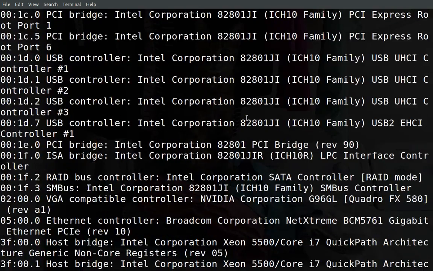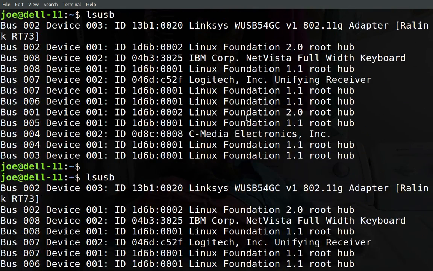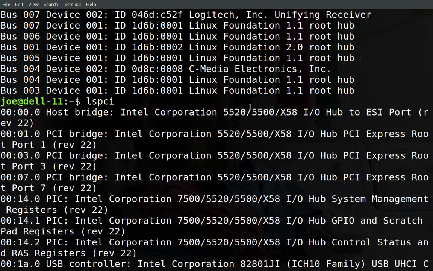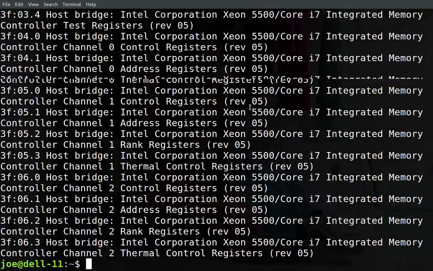Some of it is just stuff that's hooked up to the system. And when you're looking at the lsusb command, you'll notice that we have a bunch here that are Linux Foundation 2.0, 1.0, that sort of thing. That is just the driver for the bus before you plug anything into the USB slot. That's all that's showing you. And on my machine, you see that I have 12 USB ports available.